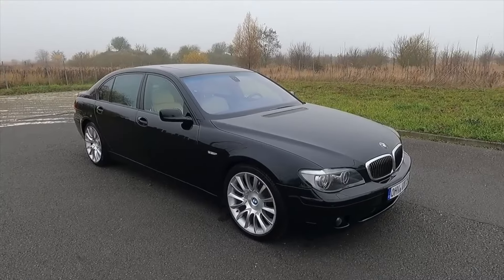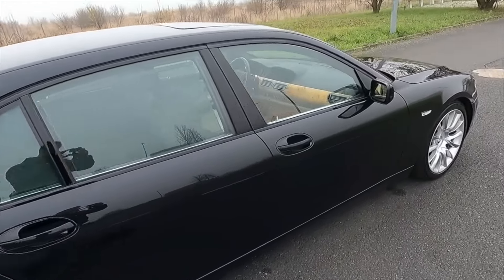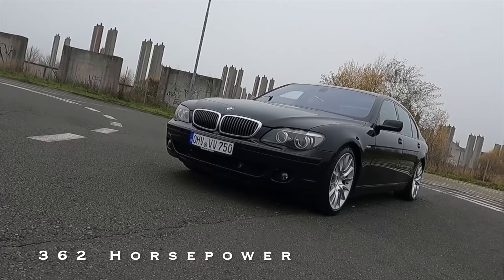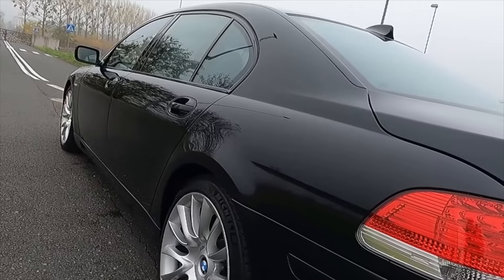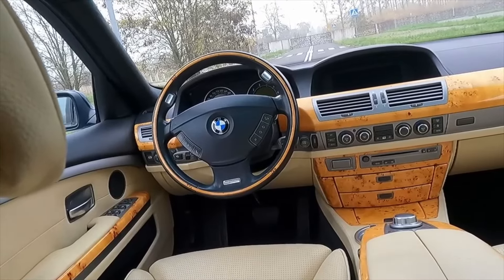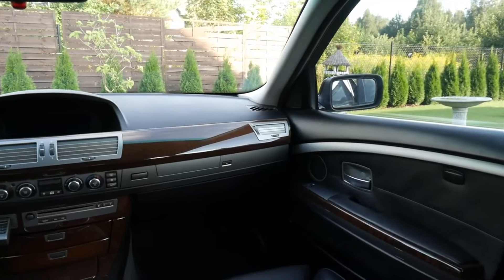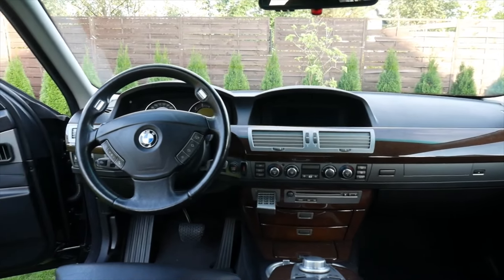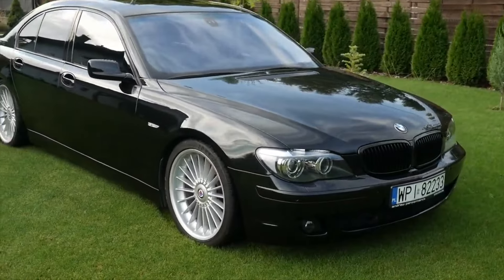Number 5: The 2005-2008 BMW 750i. The BMW 750i, part of the refreshed E65/7 series, debuts a new 5.0-liter, 305-cubic-inch naturally aspirated V8 engine, propelling it to a 5.2-second 0 to 60 miles per hour time and a top speed of 155 miles per hour. Weighing 4,212 pounds, this rear-wheel drive sedan showcases BMW's commitment to a sporty yet luxurious driving experience. While it may not compete directly with specific performance versions from other luxury automakers, the 750i holds its ground, delivering a refined package. Noteworthy is its introduction of the iDrive, one of the first advanced infotainment systems in the market during that period.